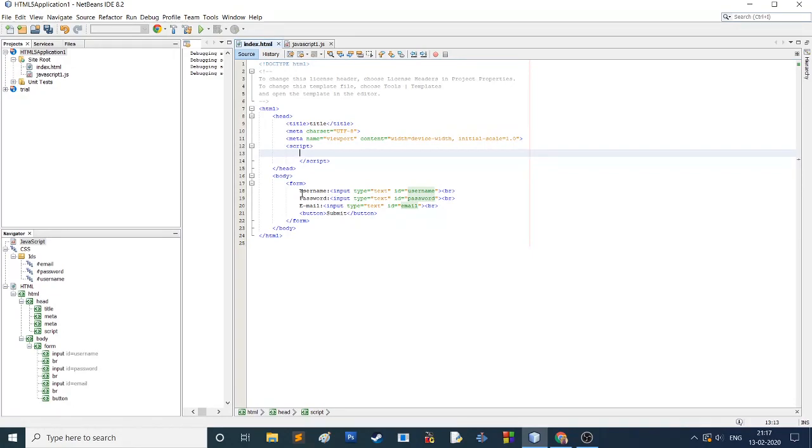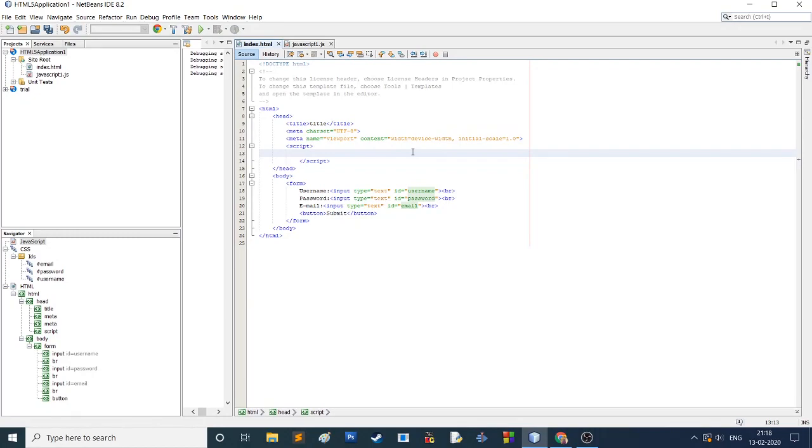So I created the form, and I'm going to check all the values from the HTML elements using JavaScript now. So let's see that. For that, I am going to use the ID to get the values and then check. I also am going to use the regular expression. So let's start the JavaScript.